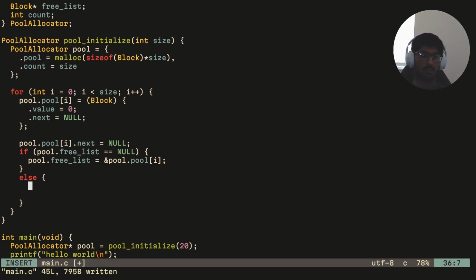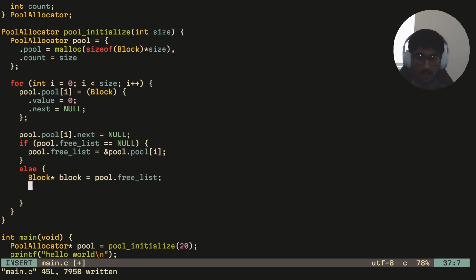Otherwise, this means that we are in some middle parts, or maybe even the end of this pool, right? So what we have to do is navigate or iterate over all of the elements inside of the free list, find the end of the free list, and then append this element there. So how can we do that? We're just going to create a pointer to a block object, say pool.freelist. So this points to the head of the free list, and I want to get to the last element inside of this free list. So I'll say, while the next element is not equal to null, set the block equal to the next element.